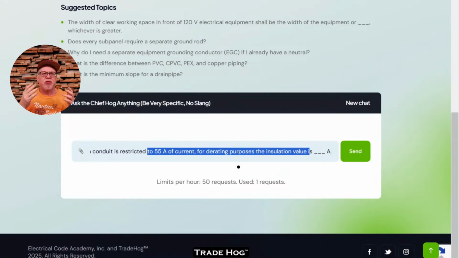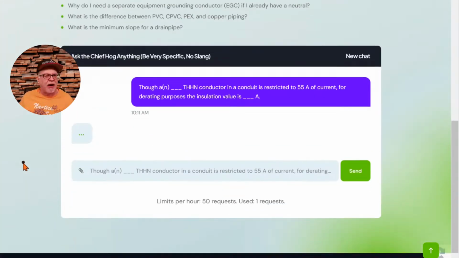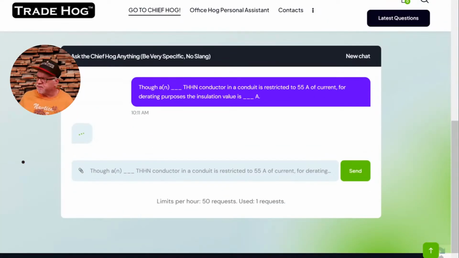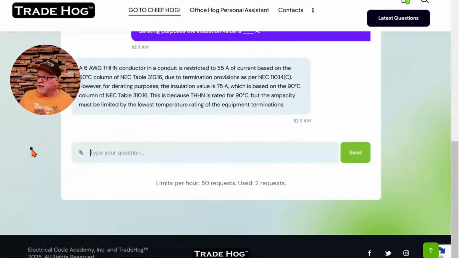If y'all remember, those that saw it, this is a question that's got to take a lot of things into consideration. It's got to look at 110.14(C). It's got to think about the temperature rating. It's got to think for the fact that you didn't tell me what the lugs are. This is why we tuned this for the field. Now watch this. Let's see what it does. Jeff swears that it'll be more refined. Let's see.